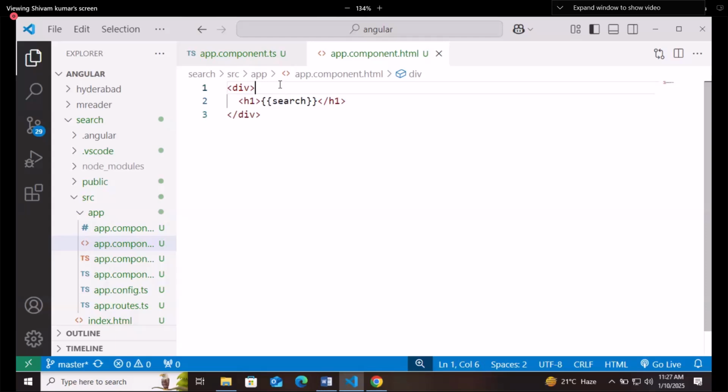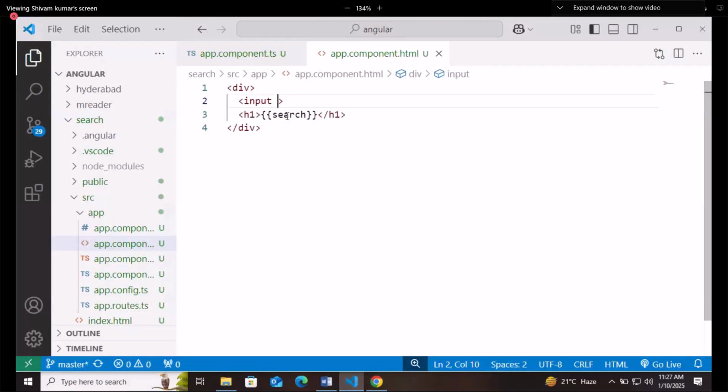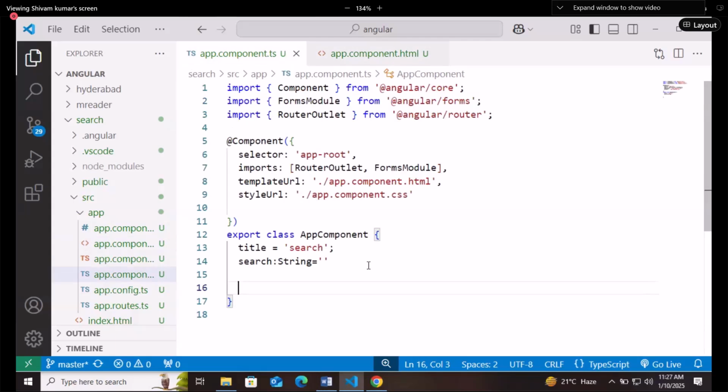For that, what you did is you have given an input box. Now, I want that if I write here, I am Shivam, this value is displayed in the place of this search. Previously we also did this thing using event binding. For that we have to write a function here, give an event argument, and accept the same thing here. And that's a lengthy process.